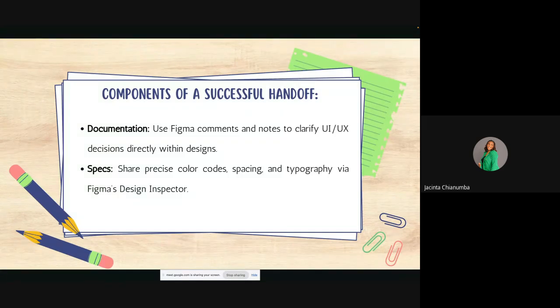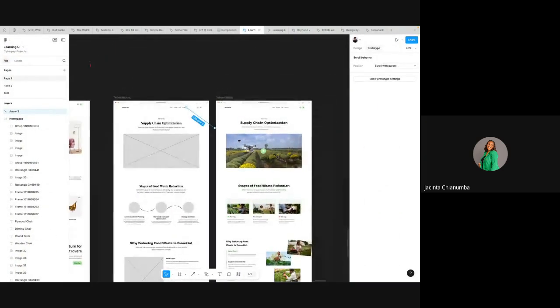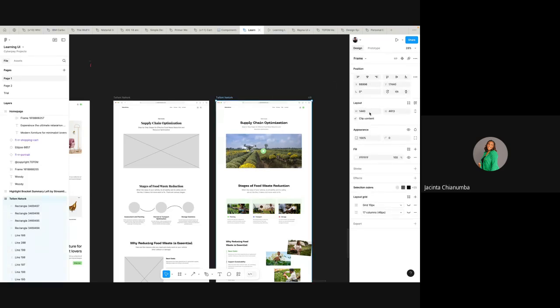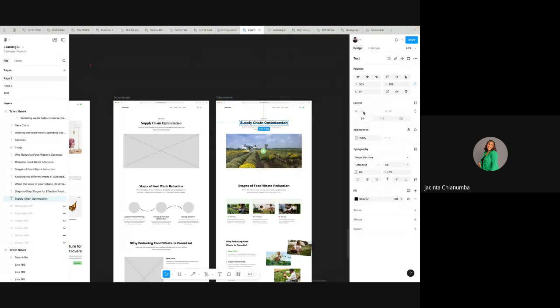Then for specs, they don't really have to start worrying about the spec, because Figma already has the ability. Once you bring your developers to your Figma board, they can see the spec of a particular element. By spec I mean the properties, like the way you have this. Let me click on this text.